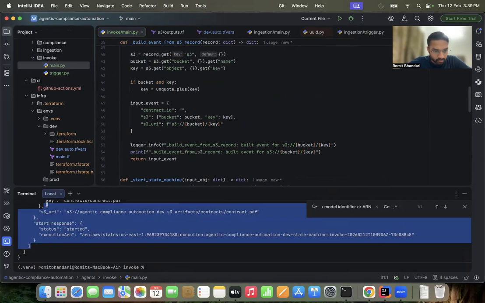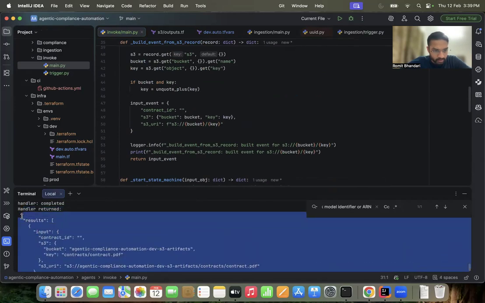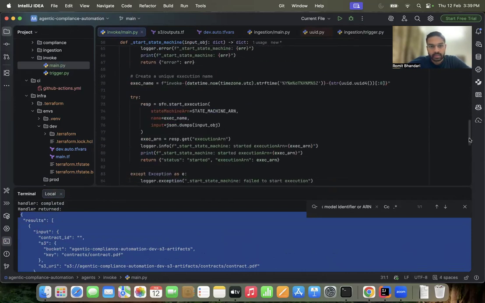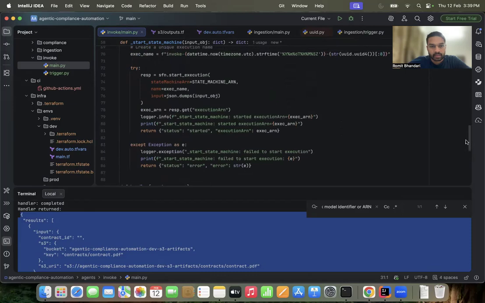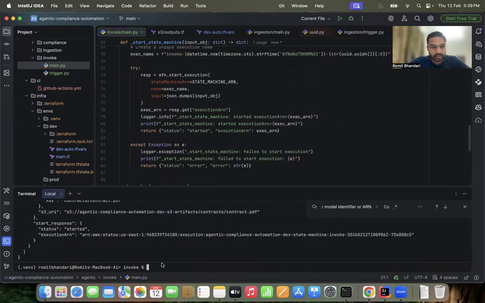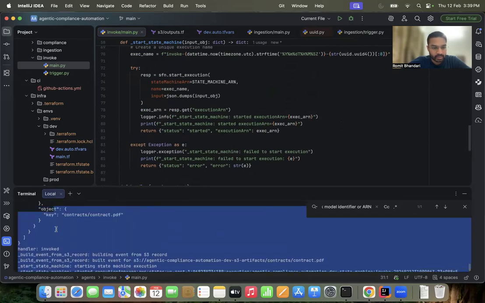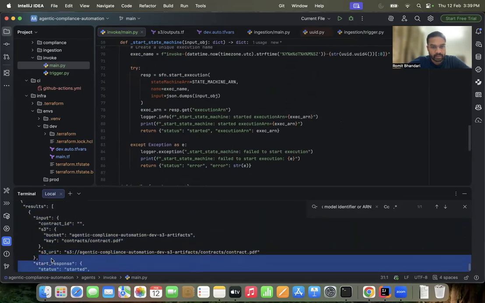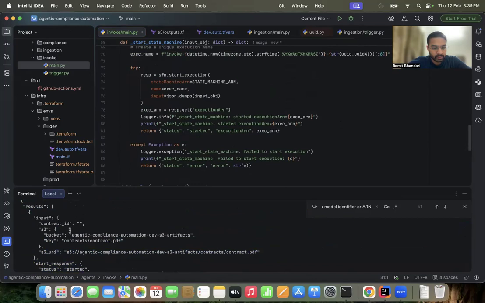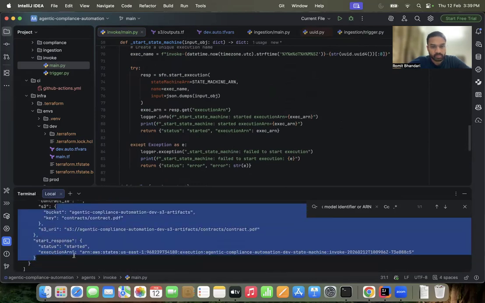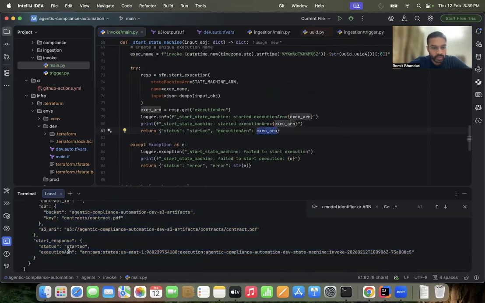And what we are getting returned from the handler, that is main.handler, is basically status started, and execution ARN.